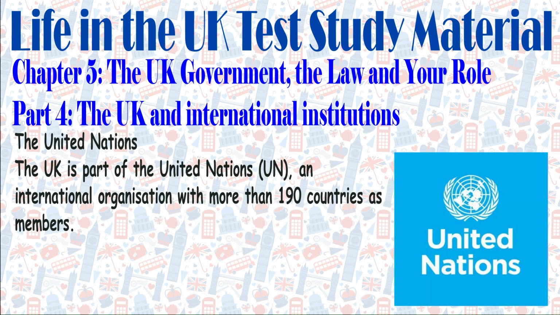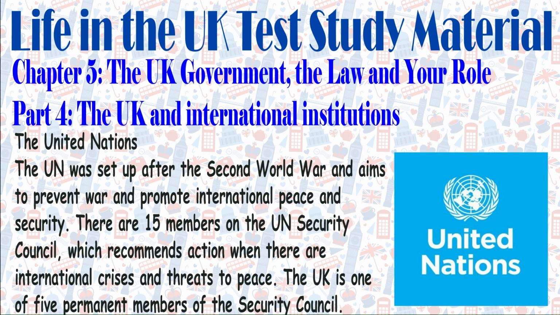The United Nations. The UK is part of the United Nations, UN, an international organization with more than 190 countries as members. The UN was set up after the Second World War and aims to prevent war and promote international peace and security. There are 15 members on the UN Security Council, which recommends action when there are international crises and threats to peace. The UK is one of 5 permanent members of the Security Council.